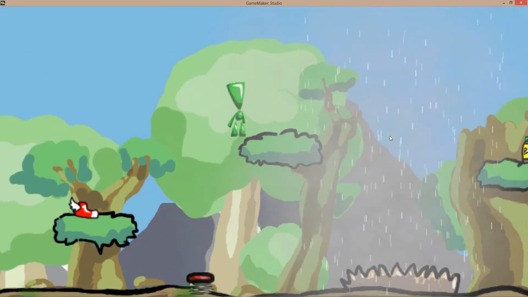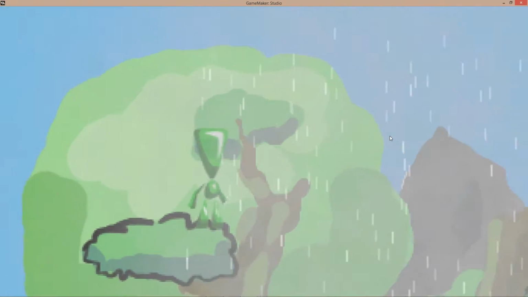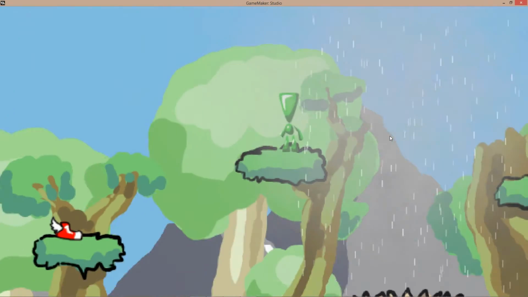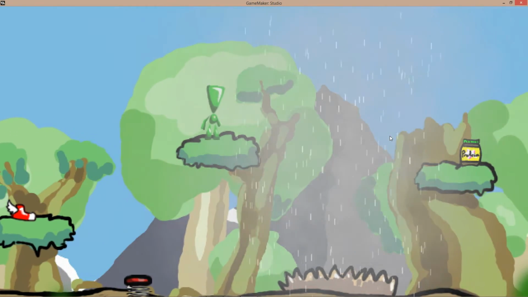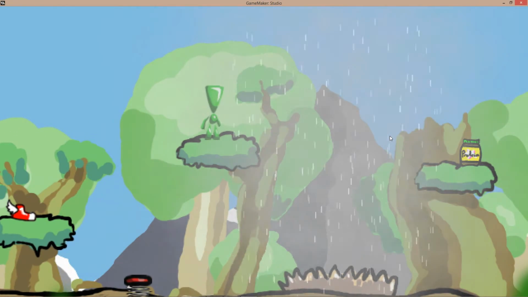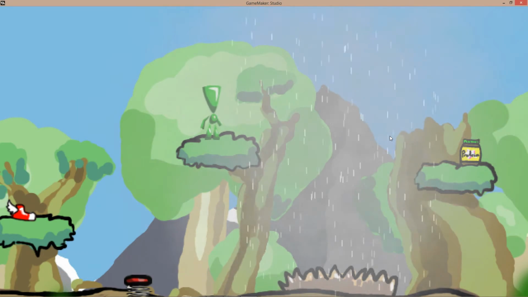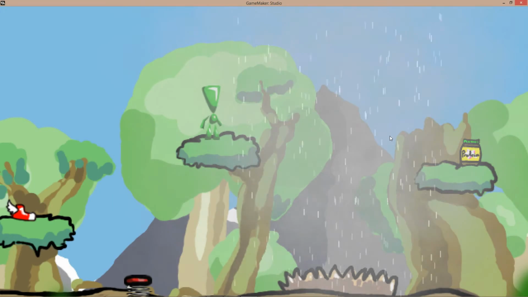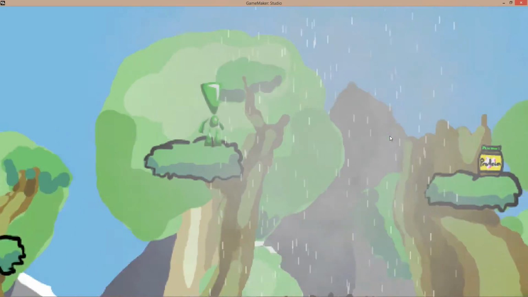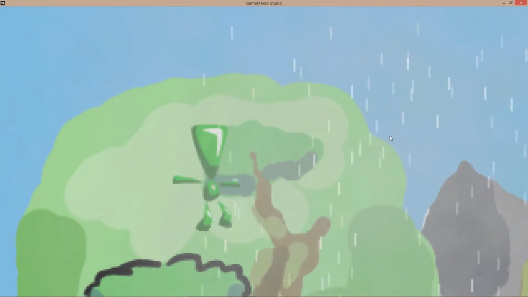If we start with the rain over here, this is a force field, a force object that I used. And what it does is it simply allows you to add particles to this field, as I will show in a moment.